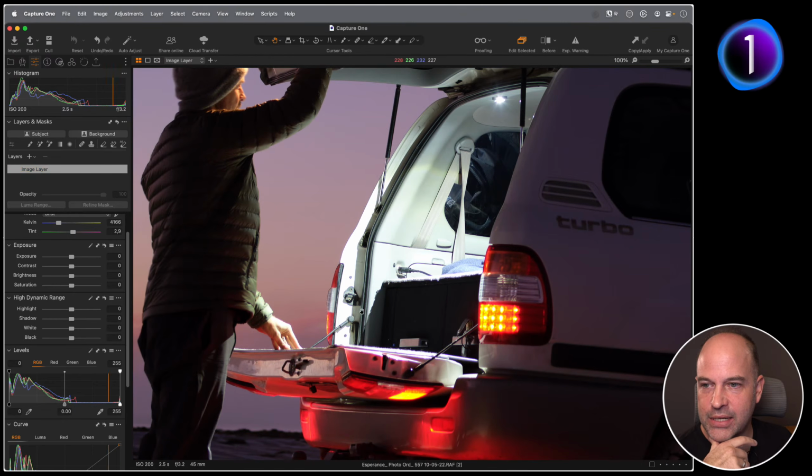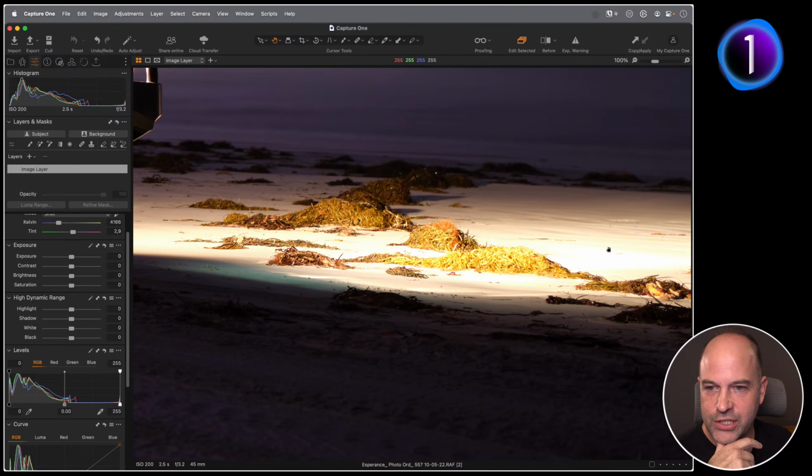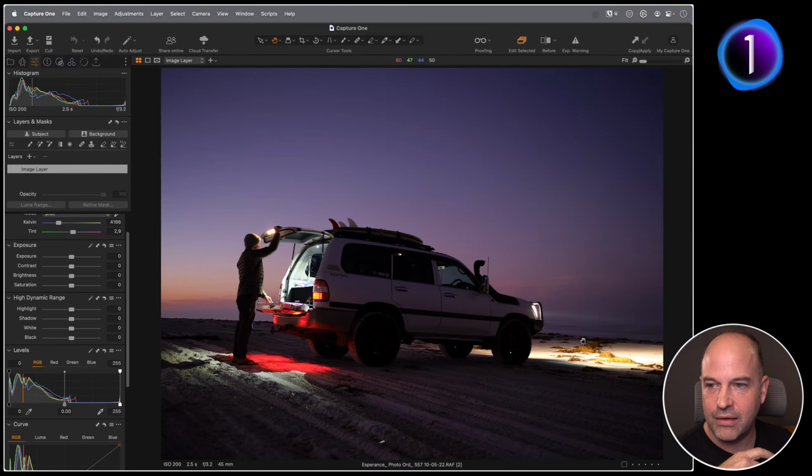We've got unpleasant highlights here, caused by this interior light. We've lost a lot of detail on the beach caused by the headlight, and going to that question from Arvind, a backlit kind of question, we want detail. How do we go about recovering that? So let's try and tackle those questions.